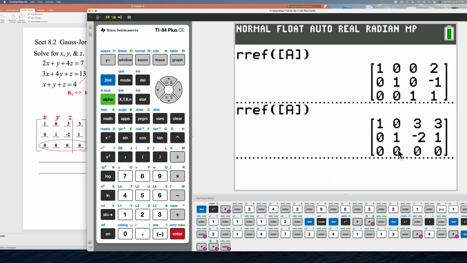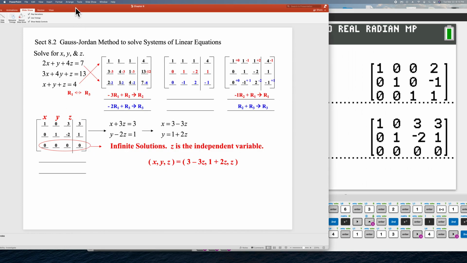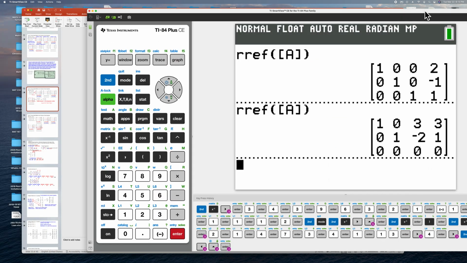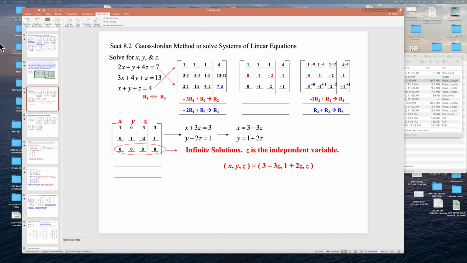0x plus 0y plus 0z is equal to 0. That's a true statement. When you get the z at the end here to cancel out, you're going to have infinite solutions. All right, so now when we go work this out by hand, this is what we're looking for in an answer. So if you got this on your calculator, just put your calculator to the side, and now we're going to go work this out by hand. Well, I want to move my calculator onto my other monitor here in case I want to bring it back in.